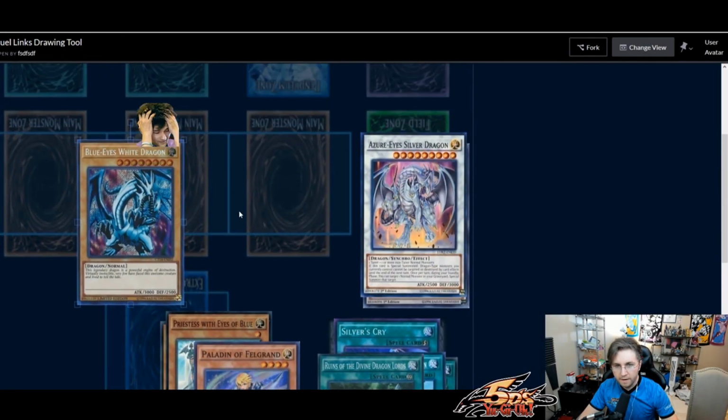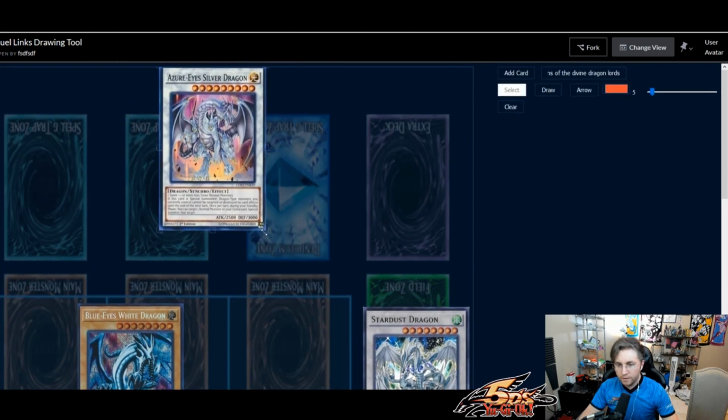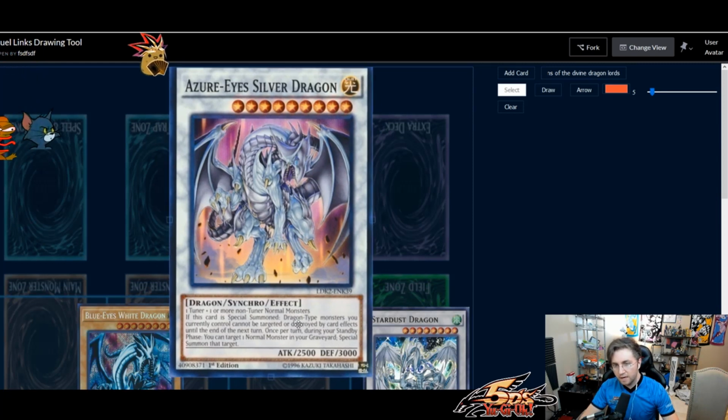And we got Blue Eyes White Dragon. Okay, so Azure Eyes Silver Dragon. Let's blow this up a little bit for you all. This card is nuts. This card is nuts.